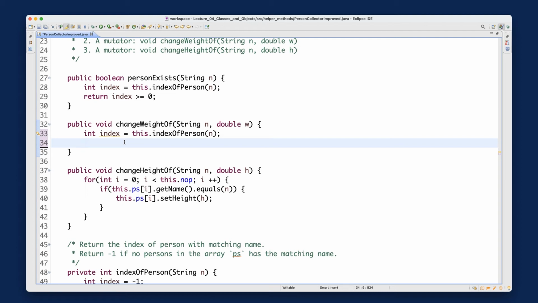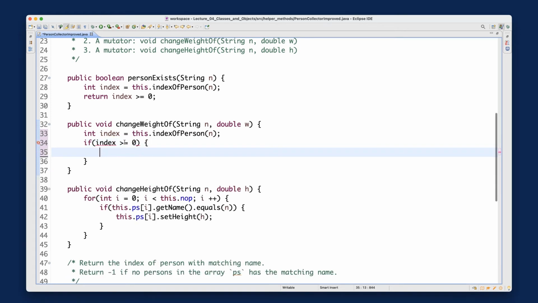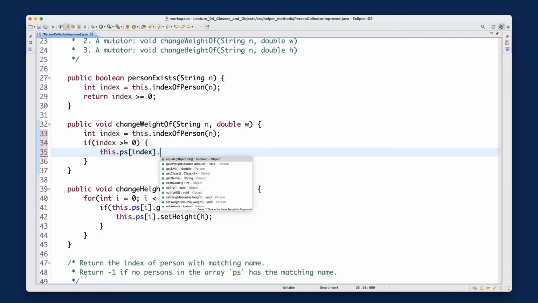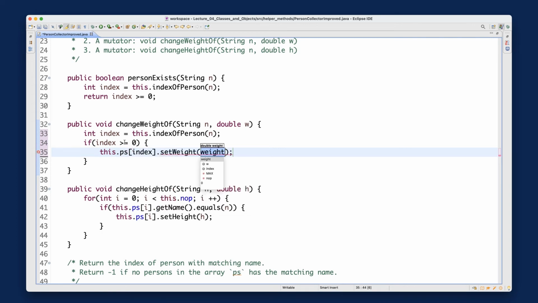So now let's try to do the next. We can say if index is larger than or equal to 0, that would suggest the index is some valid index into the array. So here I can simply say this ps the array at index, set weights to be w. I'm doing this conditionally only when the index that's returned is a valid index, which is not -1.